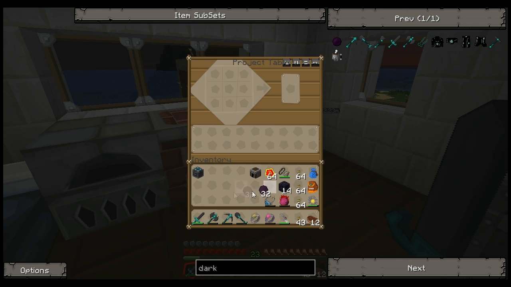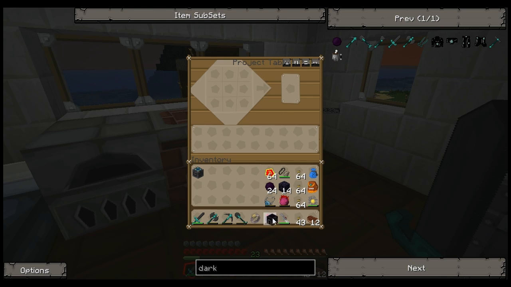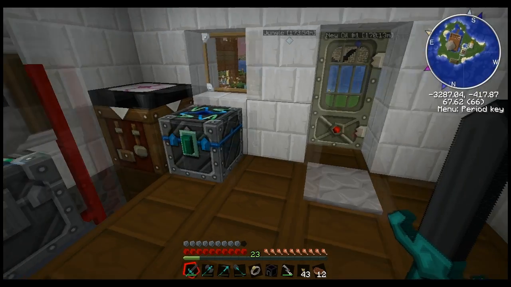Alright, so let's get into the dark matter. First thing we're gonna do is I need 8 dark matter, and we're gonna want to take 4 and just put it together like this to get us 4 dark matter blocks. We're gonna need 8 of those. Boom! 8 dark matter blocks. Now we can take these 8 dark matter blocks and surround a furnace. And this will get us a dark matter furnace. And you can already see from the EMC value, it is quite an expensive piece of equipment. But it will be well worth it.